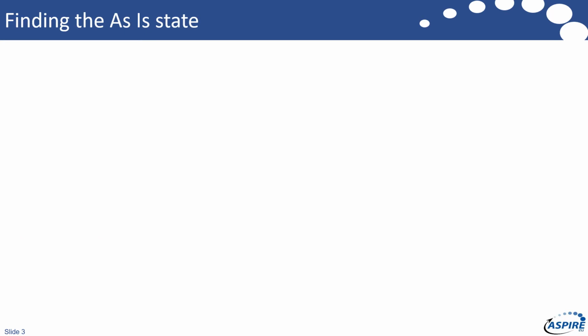Now, one of the problems I've spotted with our clients and in my days as a program manager was, how do we find out what the as-is state? The business is running quite happily at the moment, things are working, but it's rarely written down. One of my own personal experiences is that how the business operates and how the business thinks it operates is quite different. So the work on the as-is state is really valuable.